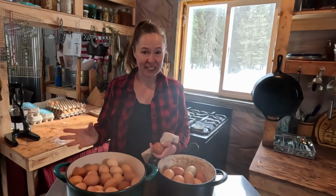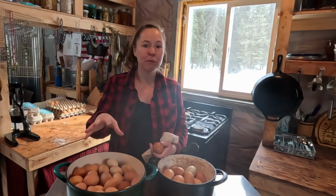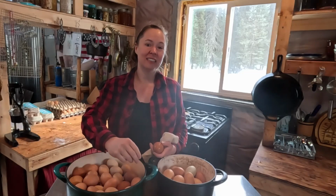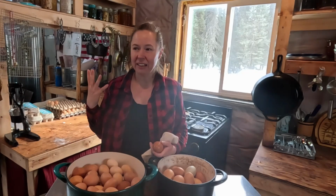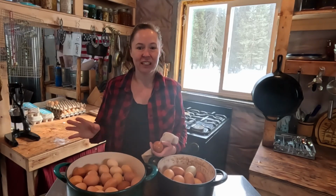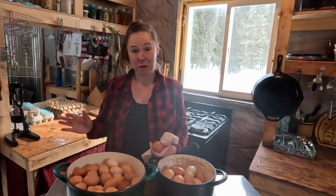With that being said, we try to keep things as clean as possible, but inevitably there's going to be poop in the boxes, or they're just not going to lay in the boxes, and so you're going to find poop on your eggs. That's not a huge deal, and I don't want anybody out there to think their coop isn't clean. Even industrial layers are laying in poop. That's why they bleach the eggs.